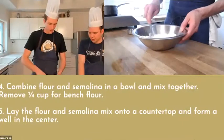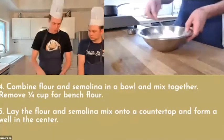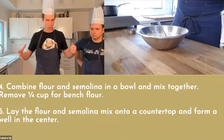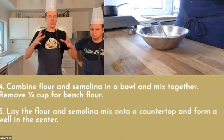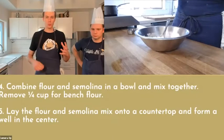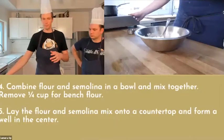Nice. I know we had a question earlier of what 00 flour is. It's a more finely ground flour than what we have in America, but it's the same wheat as what we use for all purpose. By that, I mean the same strain, which has the same gluten content and hardness, which is how wheat is measured. But semolina is a harder wheat than all purpose. So we like to put a little semolina in here too, because semolina totally changes the texture of the dough. It gives it a little more chewiness. If you buy any dried pasta like spaghetti, it's literally semolina and water are the only two ingredients in there.